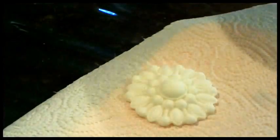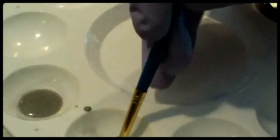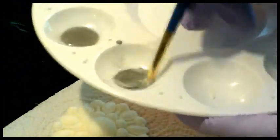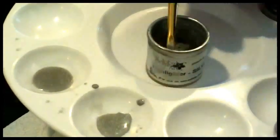Okay, now we are ready to paint. So we have here the gum paste that we're gonna paint. It's dry, and it's better to start painting on your gum paste when it's dry, so you don't deform all the details that are already in there. We're also gonna use clear vanilla, this small amount. Then I put just a little bit of luster dust, like that. Can you see there? And then add a little bit of highlighter dust to it.